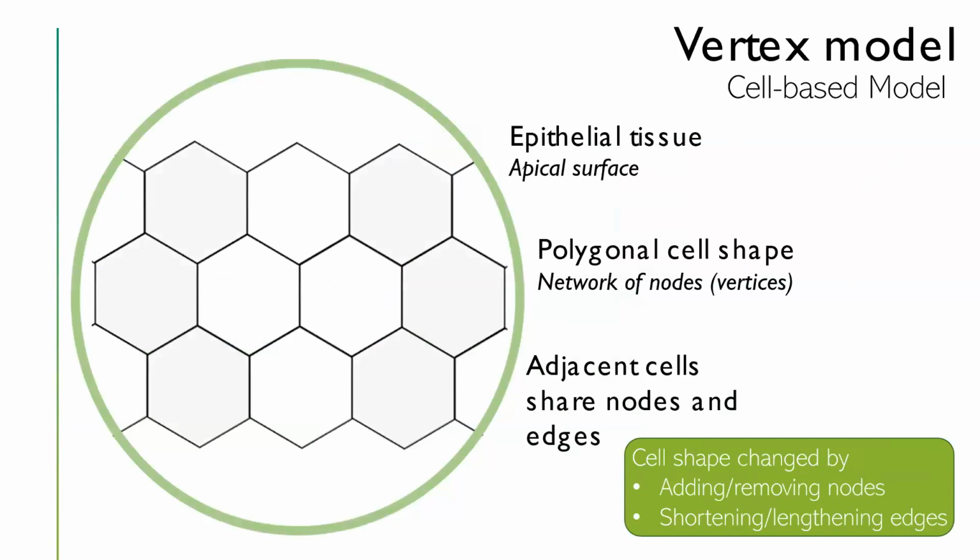So we look at the vertex model, which is a cell-based or agent-based model. It's an example of an off-lattice model. So you have on-lattice models and off-lattice models. On-lattice models deal with a fixed grid size, and within those grids, you'd imagine those grids to be occupied by cells. And you can say that a cell is migrating or moving about if a cell stops existing in one grid and moves to the next.